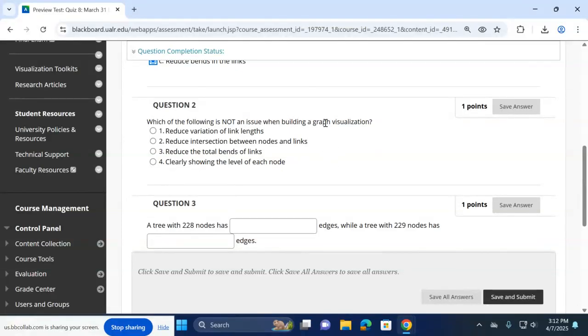Now, when we're building a graph visualization, I know we have to do this 1, 2, and 3. We already covered it in homework 4 and talked about it already. But there's no level involved for graphs. That's something that comes up with trees.